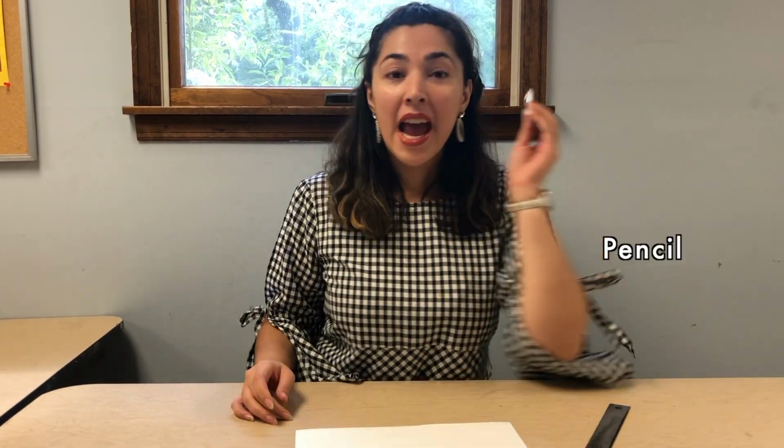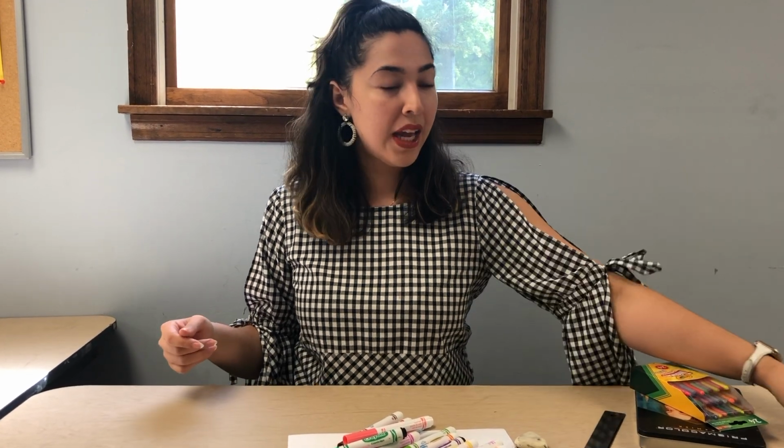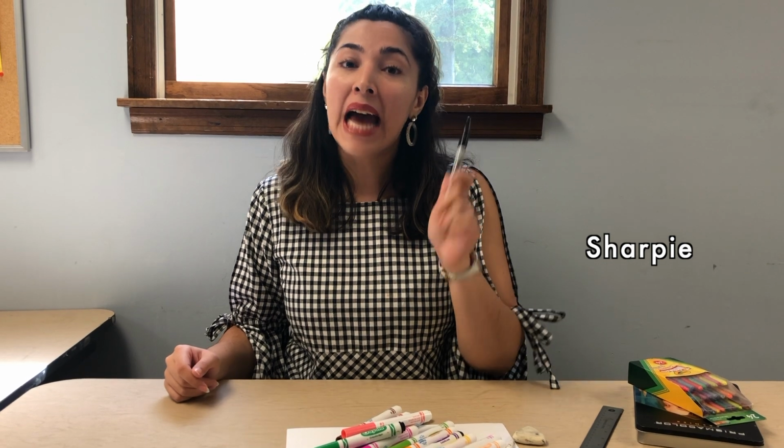So for today's project, we're keeping our materials pretty simple, and I'm going to introduce you guys to the things that we'll be needing to create today's project. The first thing you'll need is a piece of white paper. Next up, you're going to be needing a ruler to get some crisp, neat lines, a pencil to start with before we go ahead and color, an eraser in case we make any mistakes, your choice of coloring material, so that can mean markers, colored pencils, or if you happen to prefer crayons, you can do that as well. And if you feel like it, you definitely can experiment and use a mix of any of those colored materials as well. The last thing that you might need is a Sharpie to outline anything that you want to stand out at the very end for your details.